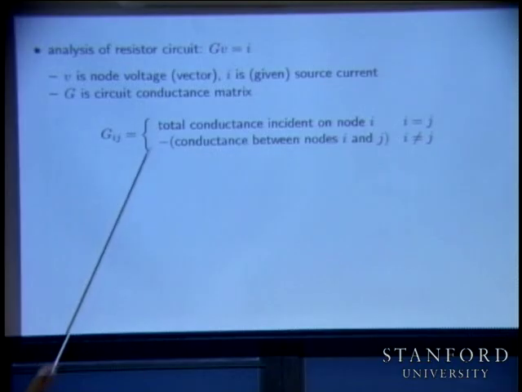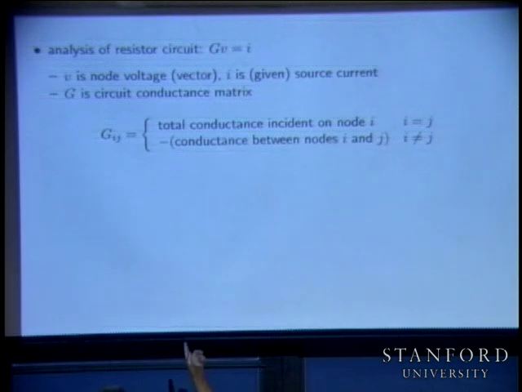Here you'd have a conductance matrix, and I is a given source current, and you want to calculate all the node potentials. By the way, the same thing comes up in the analysis of reversible Markov chains. That would be another one that I didn't put here, but it would be the same thing. Actually, it's related to this.